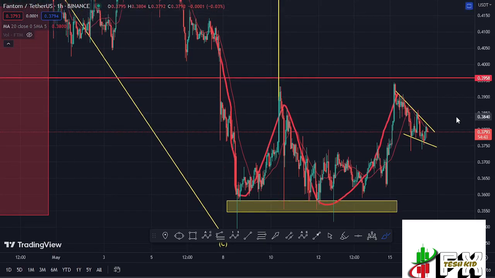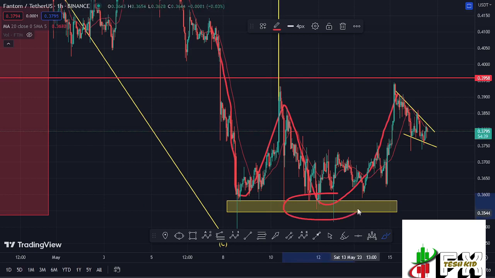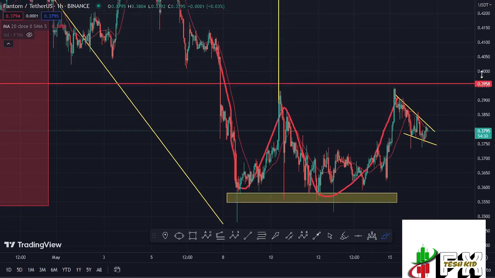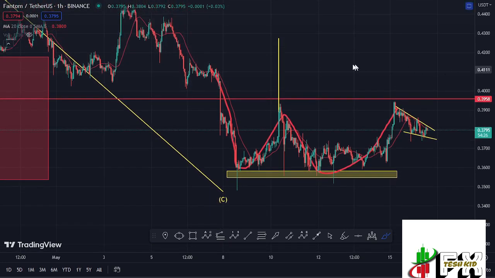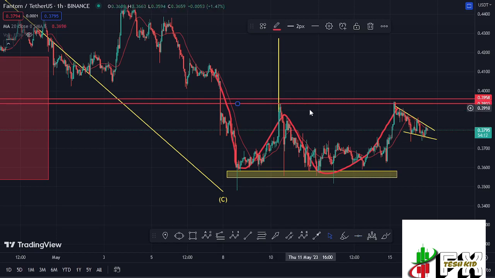And in my previous video, I focused on a chart pattern that we had over here, which is a double bottom, where we had our common bottom at around the $0.35 mark. And this is a chart pattern that should break to the upper side, having the minimum target areas of the breakout being given by the height between the neckline and the bottoms. And I got that height, placed it above the neckline, giving me a minimum target area at around the $0.4275 mark. But you can see at the time of this recording, we have not yet managed to break above the neckline of this chart pattern.